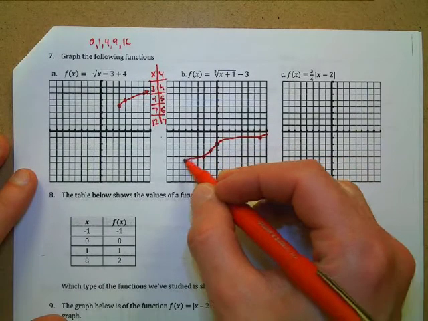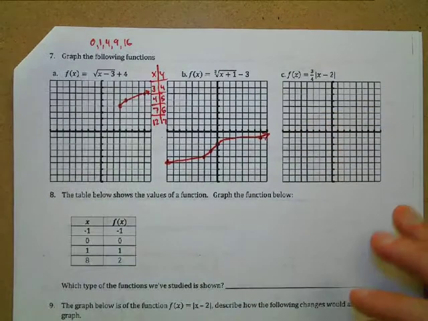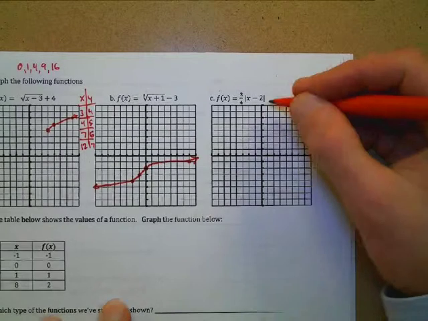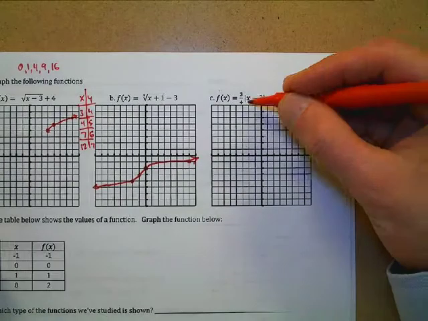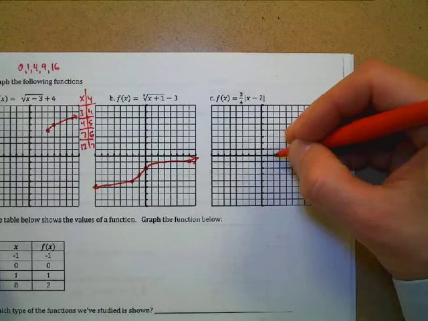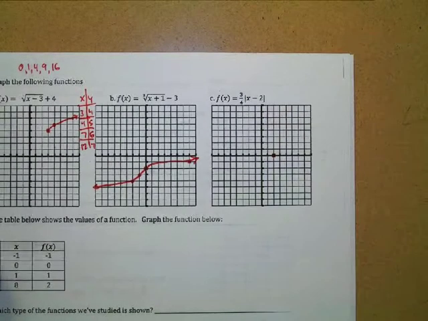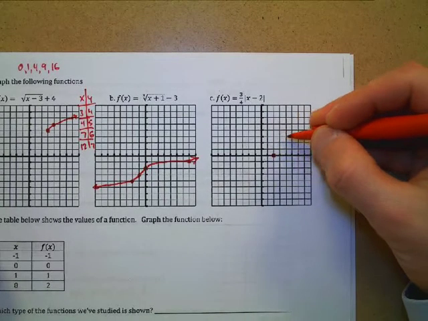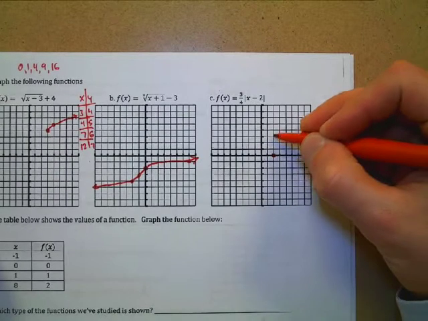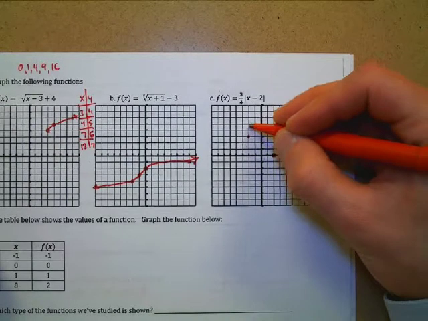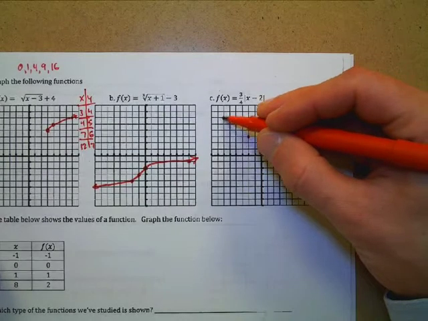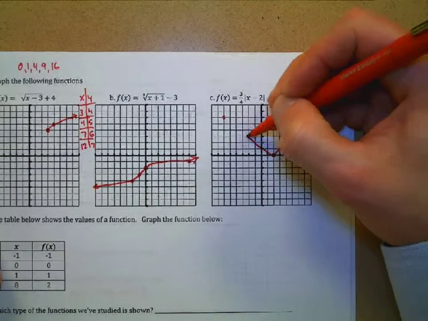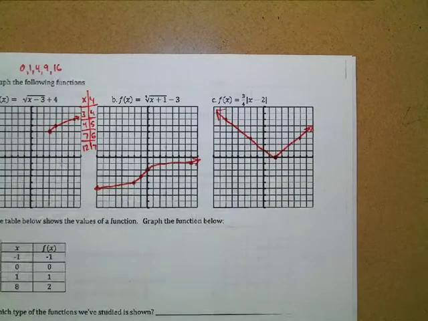Okay, and then we got the absolute value here. Now the absolute value, those are super easy to graph. We don't even need to use our graphing calculator for this. How is it transformed? So x minus 2 means we're going to go right 2. Okay, that's our new vertex. And what does that 3/4 tell us to do? Up 3, right 4. And I can't fit any more points that way, so I'll go up 3, left 4. Okay, and then connect the dots. Okay, just like that.